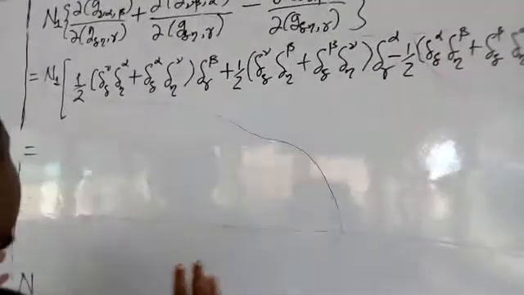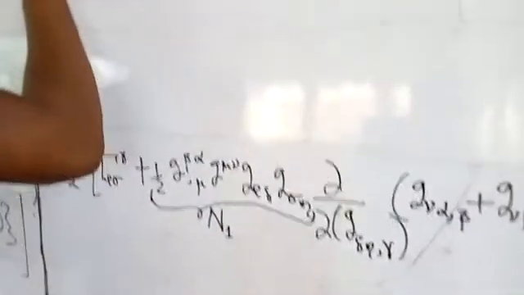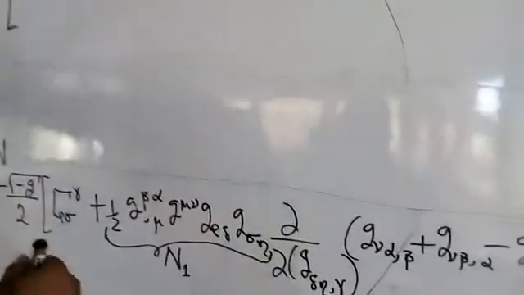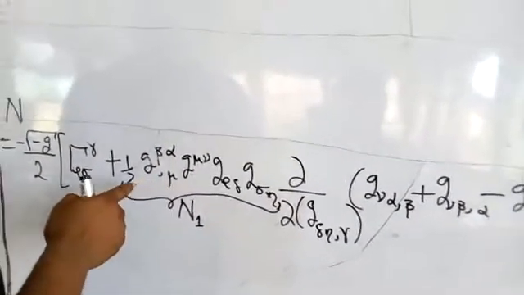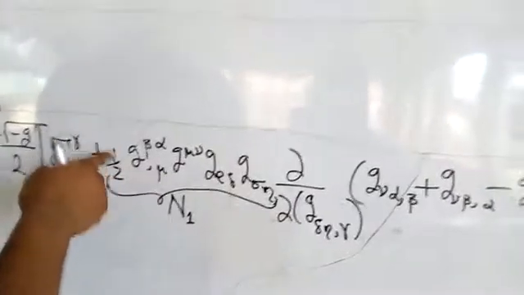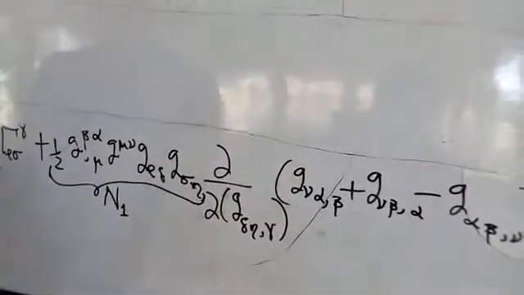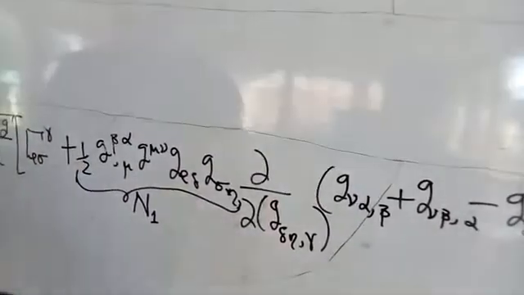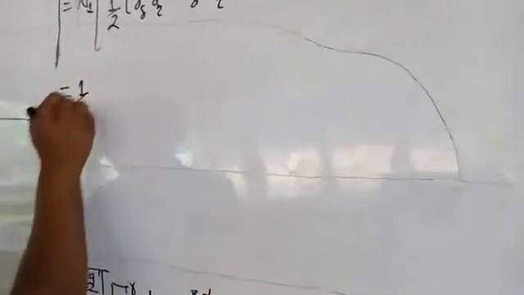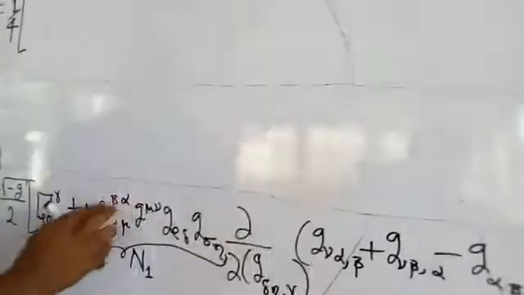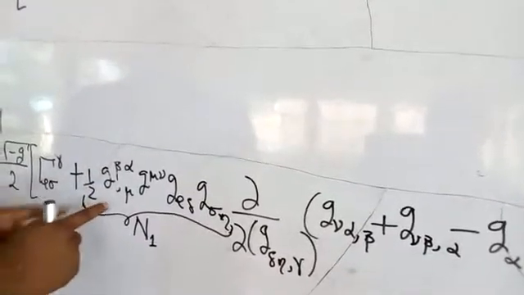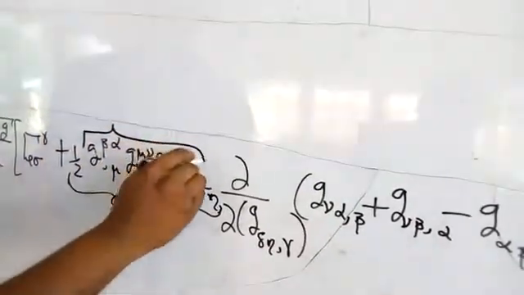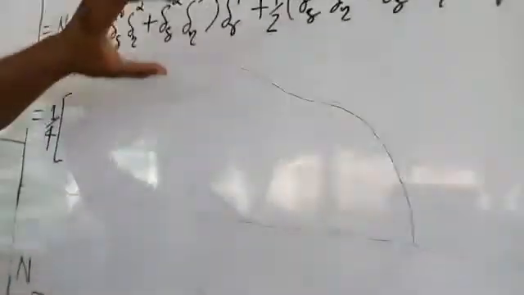Now, what I'm going to do next will be to evaluate what N1 will be for each and every one of these terms. So we might get something very long, but I believe this will be the easiest way for us to get quickly to the solution we are looking for. First of all, note that N1 has a half, and each and every one of these does have a half, or 1 over 2 on it. So to keep this simple, I'm going to pull out 1 over 4, so that whatever I write next with the evaluation of this factor, I won't bother about this 1 over 2, neither will I bother about this 1 over 2. So in essence, I'm looking at just this whole thing being multiplied by the Kronecker deltas here.